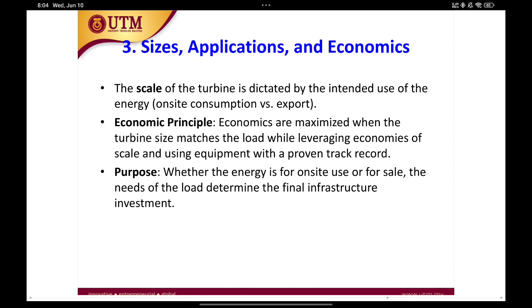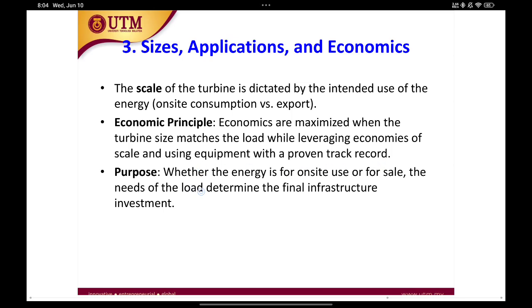And then you have size, application, and economic scale. The size of the wind turbine is dictated by the intended use of the energy. So you cannot just build whatever you want, you have to properly scale it. Economic principle: economics are maximized when the turbine size matches the load while leveraging economies of scale and using equipment with a proven track record.